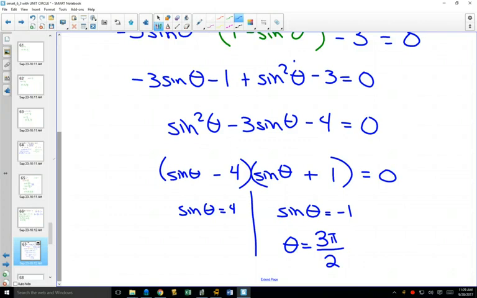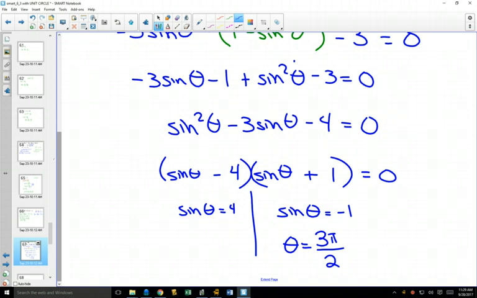Is 4 on your pie plate? No. So how can we do this? I'm telling you, you can do this without a calculator, but this isn't on your pie plate. How do you figure this out? So try it on your calculator. See if it gives you a hint.